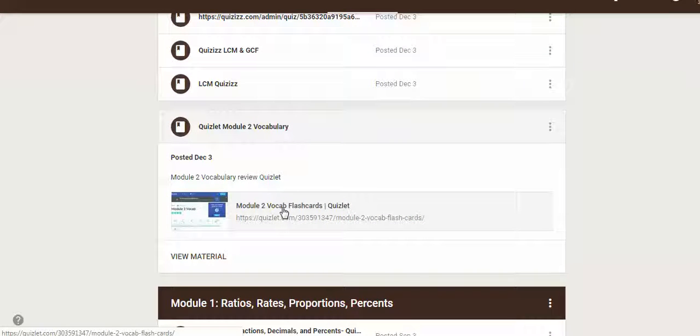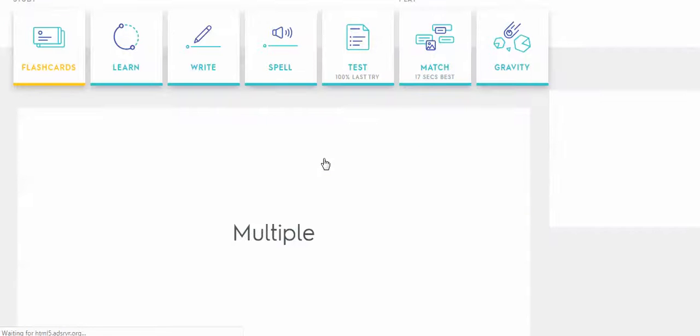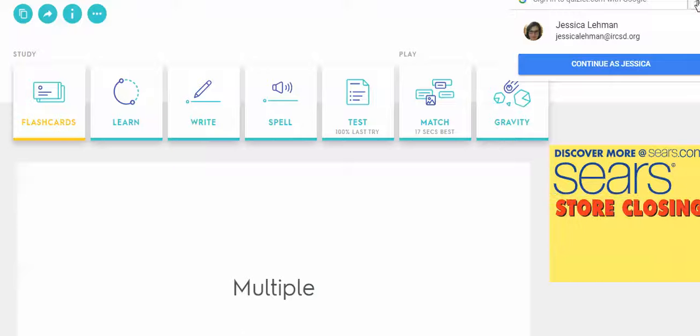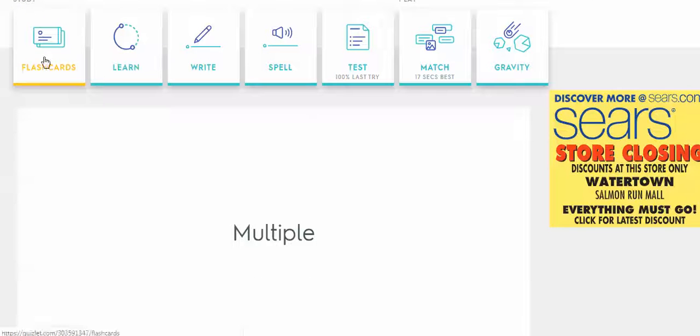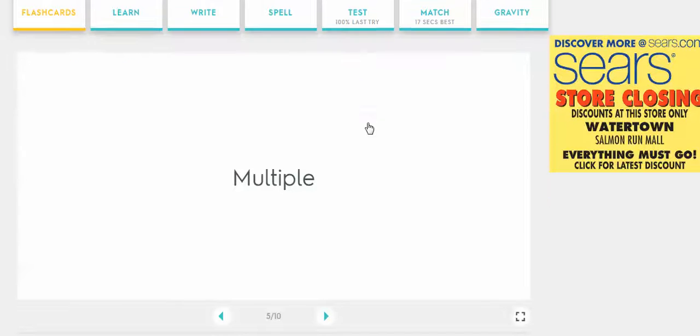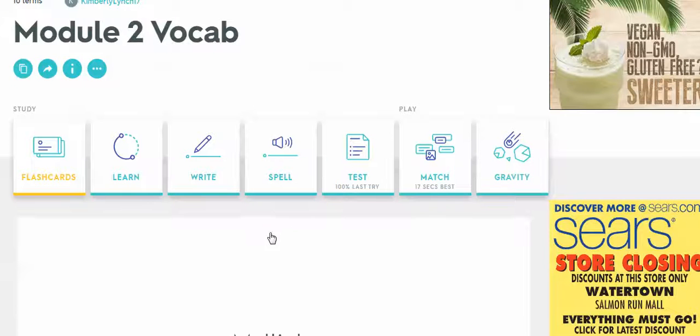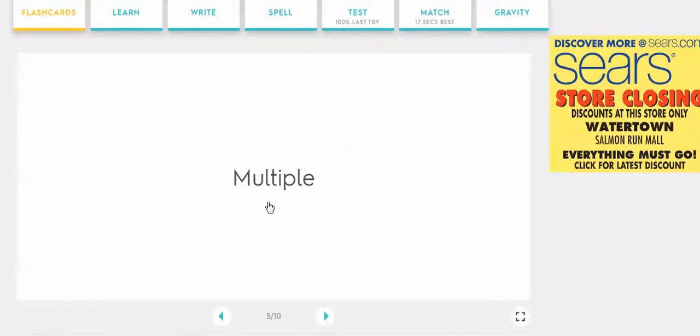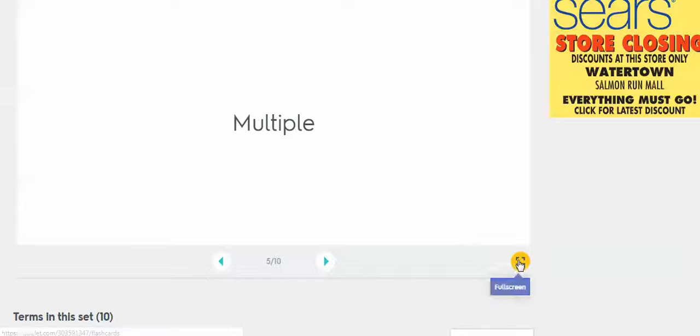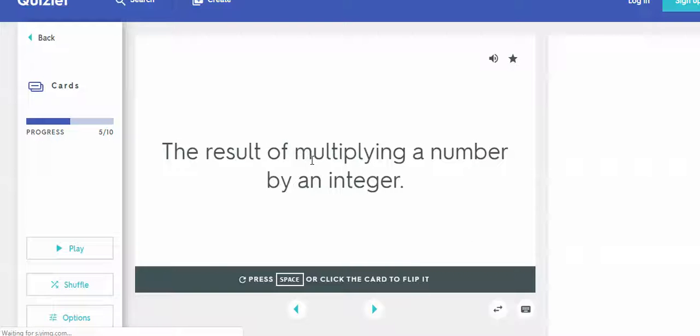Quizlet is pretty much utilizing a flashcard kind of thing, matching, where every word has a definition. So if we click on that, I'm going to X out of this. All right, so we could do flashcards, or we could do a matching game or a test. So let's practice with the flashcards first. I'm going to show you how this works. It says multiple. If you click on the word, it will say it out loud. Oh, it did before. Why not? Check your volume. Well, either way. Oh, there, now it'll work, I think.